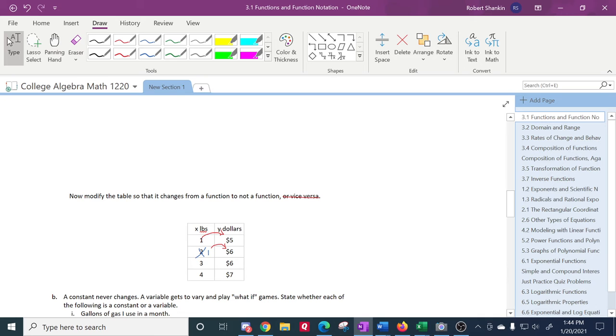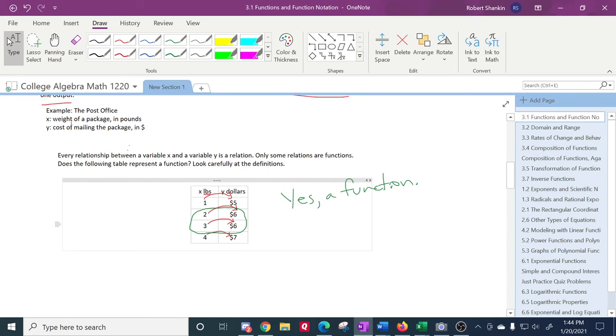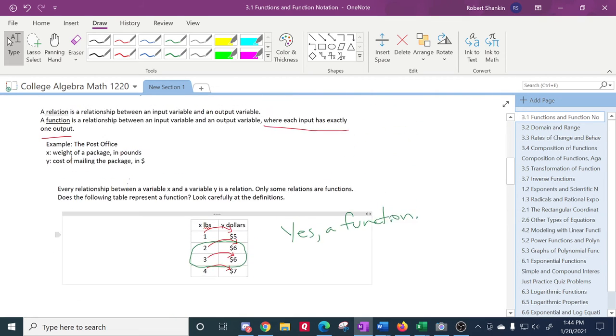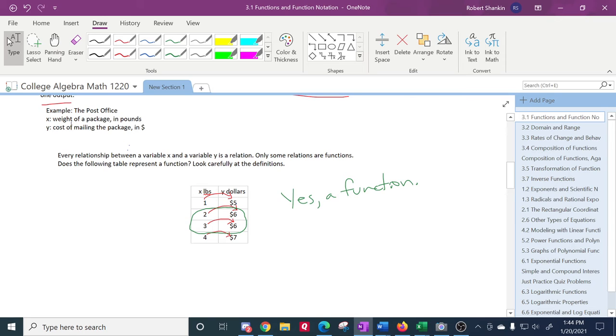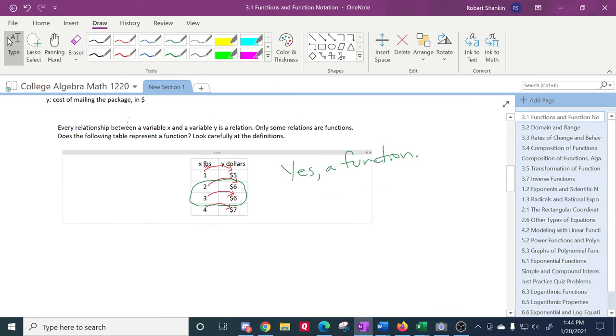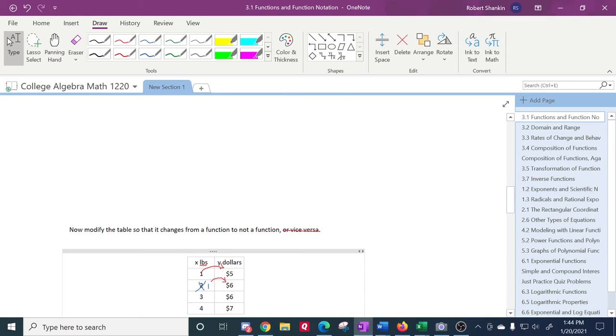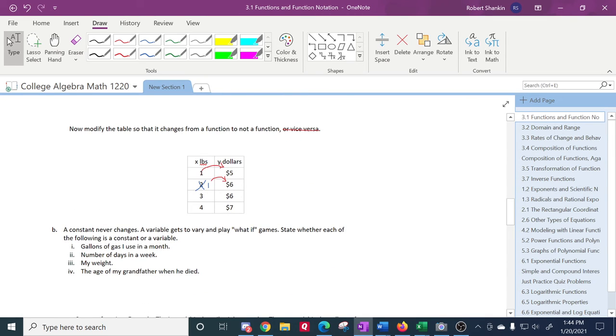And it might feel like this problem over here, 2 outputs being the same, is some kind of a problem, just like 2 inputs being the same is a problem. But this is not a problem. This occurs very often in relationships like this. When you go to the post office, anything between this weight and this weight would cost you the same price. And then we jump up to a different weight, costing you a different price. So 2 different inputs can have the same output, but one input leading to 2 different outputs is a huge problem for us. And we don't generally find them useful.